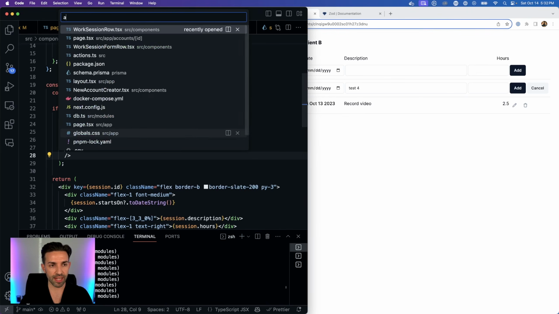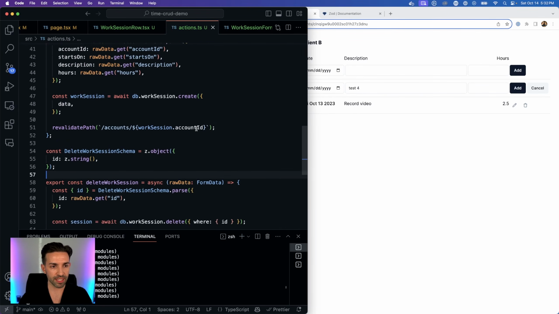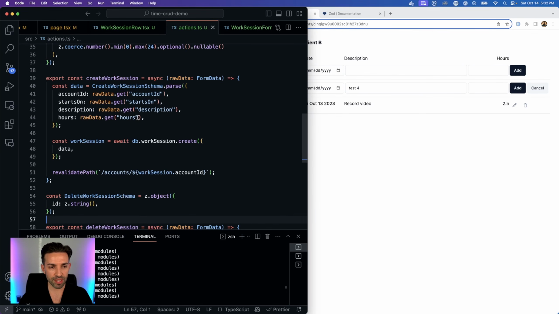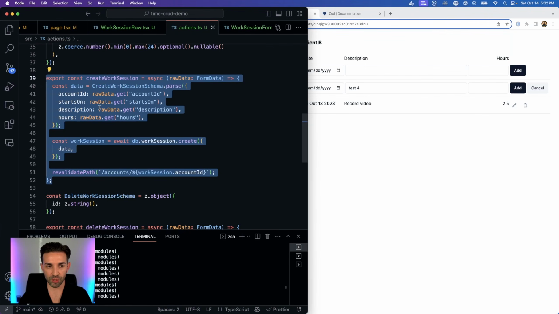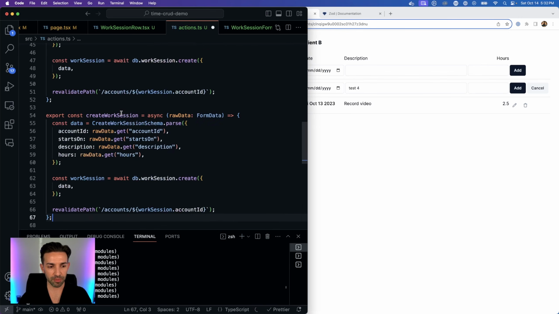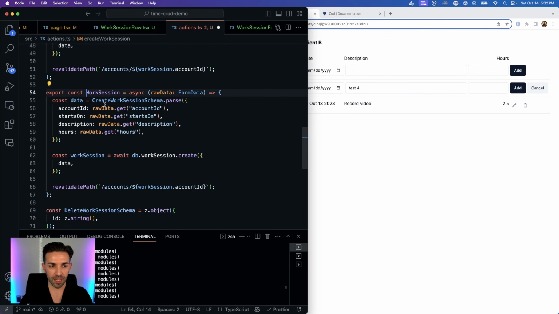So let's create a server action that is, instead of create work session, it is update work session. It's going to be strikingly similar to what we have here with a few changes. I'm actually going to copy this create work session and paste it below to be update work session.